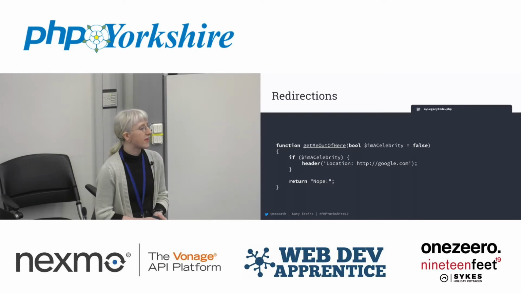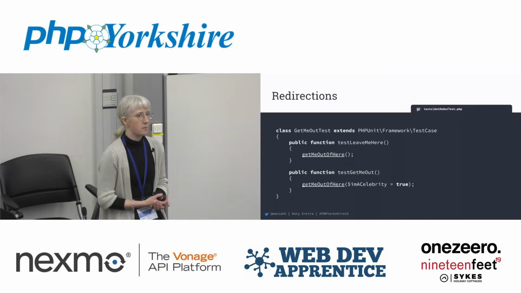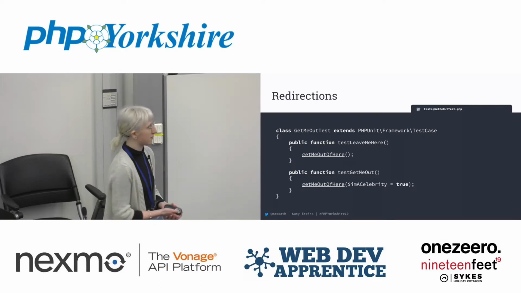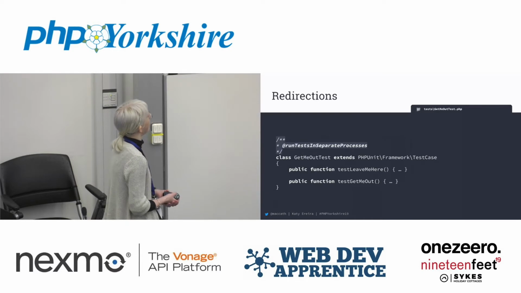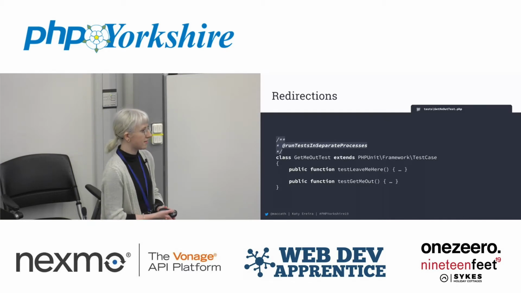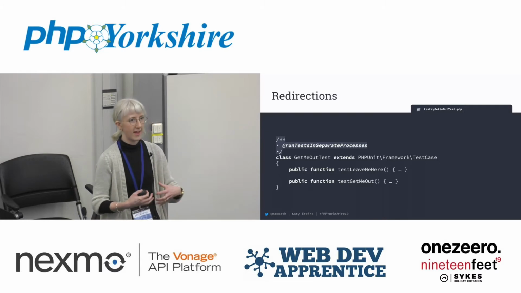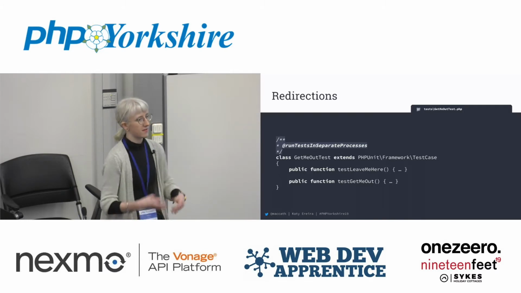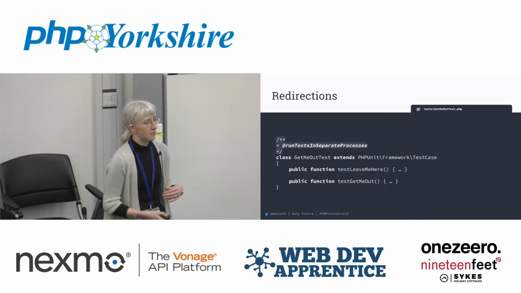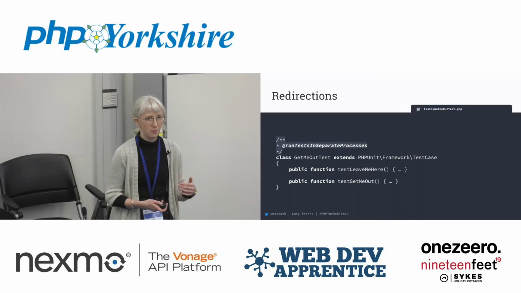But what happens when you try to run this as a test in a test suite? We have, again, a few branches. We're either going to get us out of here because we're a celebrity, or we're not going to get us out of here because we're not a celebrity. You'll find that you'll have to run the test in separate processes again because we're setting headers, and the test runner has already output. So when you have a location header, it sets the header on the PHP output, but it's going to break because the output's already been sent. It can't send a header on something that's already been sent. So if you run in separate processes, it's going to, again, go through each test in a separate process every time for your headers to be set properly.